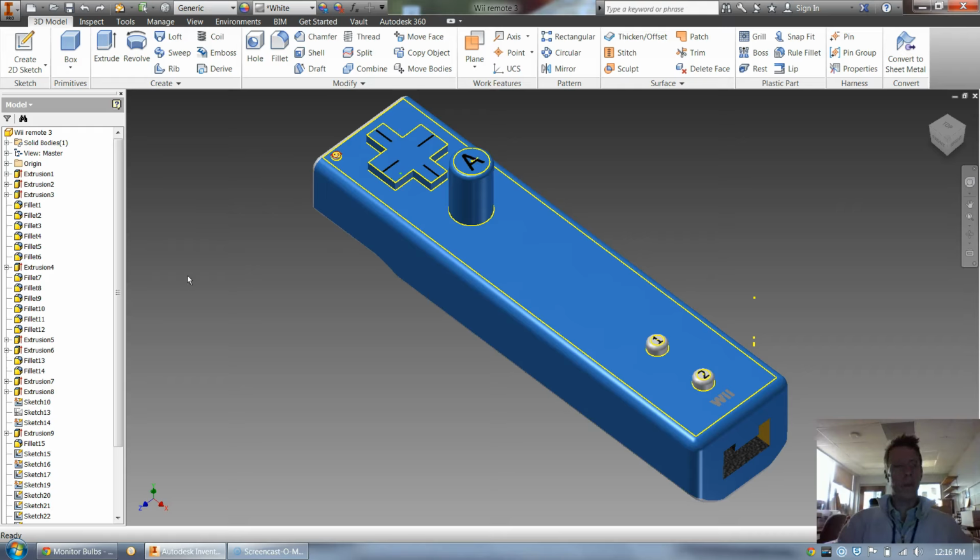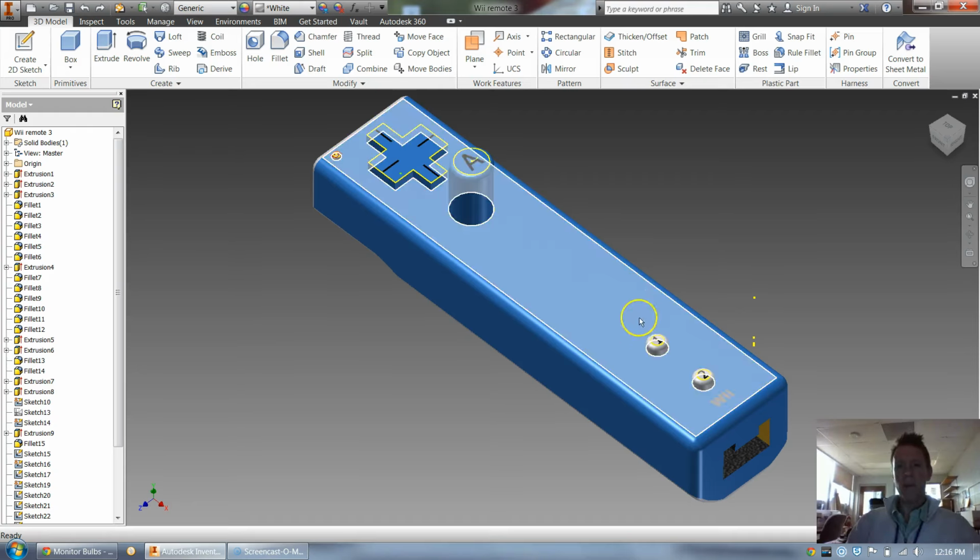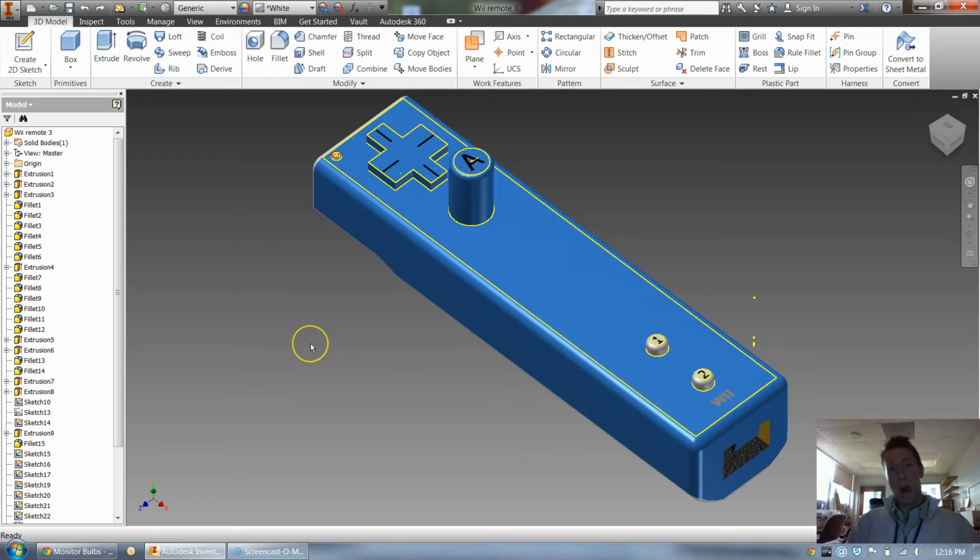Another reason why the browser is great, because let's say I made this product, let's say I 3D printed it or I actually built it out of something, and it ended up being close to what I wanted, but I realized I needed to adjust some things. So it's kind of silly. Why would I completely remake this thing when I could go back in my browser and just make some of those modifications? I could just adjust some of those dimensions or those shapes or whatever. So this is really good for later on when we actually make the thing. You can come back here, make your adjustments, save it, you're good to go.